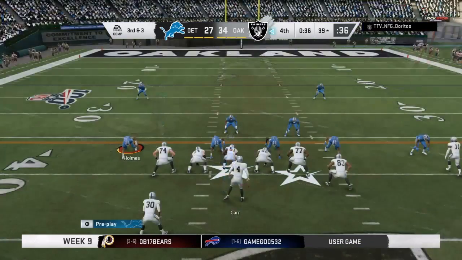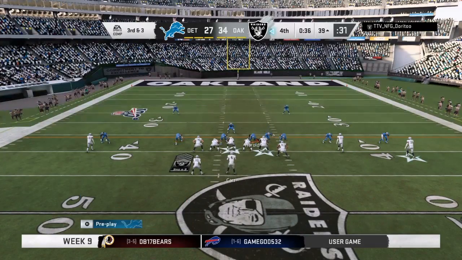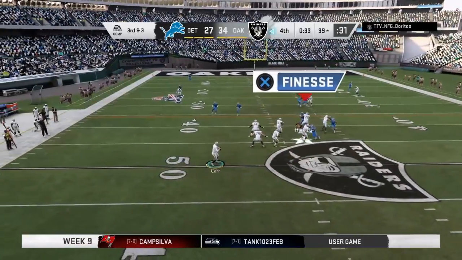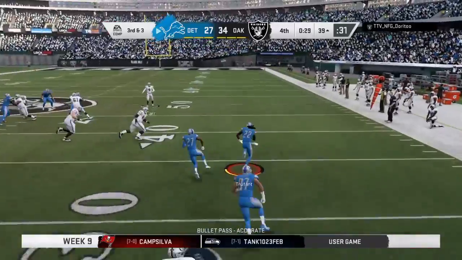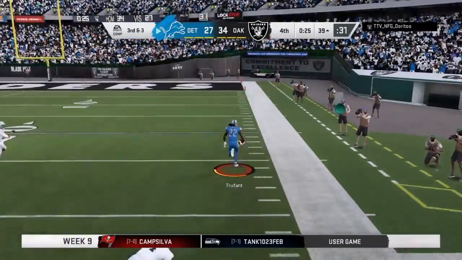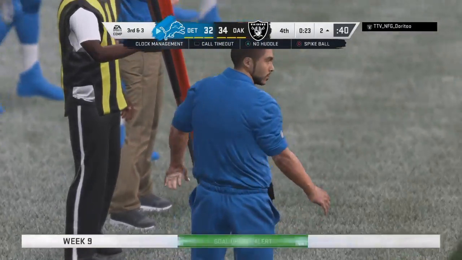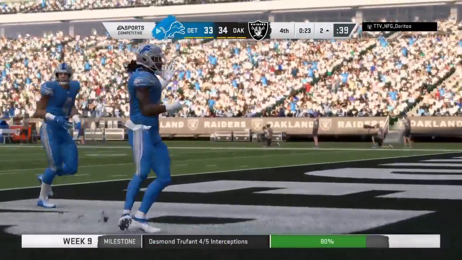Throwing again on second down, but this time it's incomplete. So the incomplete pass on the last play, and that leads us to a 3rd and 3. Here's Carr. And look at this. They get the turnover they needed. It's intercepted. It's Desmond Trufant. There he goes, right side. And he will bring it back. An interception return for a Lions touchdown.